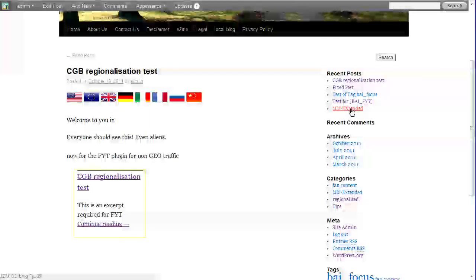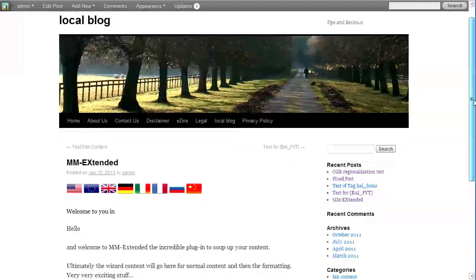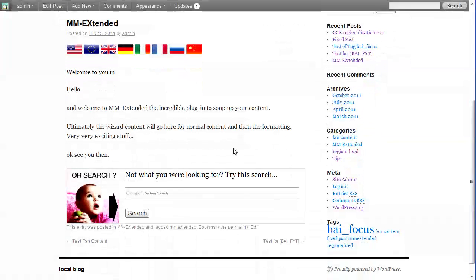If they go to another post, again same thing, it's not interfering, it's not in the way, and when they get to the end, if they've already got what they wanted, they're fine and they don't need to go anywhere else. Otherwise they can go and search for it, but you get paid for the search.